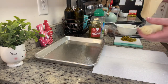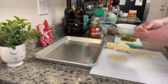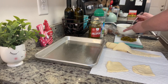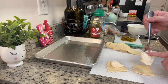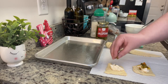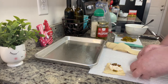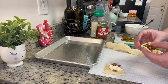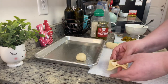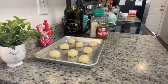I'm opening the can of crescent rolls, unrolling the triangles, and cutting each triangle into two pieces. Since the triangles are uneven, I pinch the smaller end together to make a slightly bigger piece. I spread each piece out a little and pinch the seams, then add a small amount of the cream cheese mixture, some chopped jalapeños, and some bacon pieces. I pull the edges of the crescent roll dough around the filling, pinch the seams together, and place them seam-side down on a greased cookie sheet.